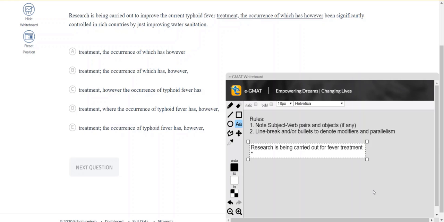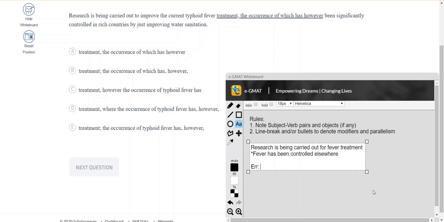So I'm going to put an asterisk here and say the fever has been controlled elsewhere. Now, this seems to capture the bare bones meaning of the sentence. Research is being carried out for fever treatment, while fever has been controlled elsewhere.